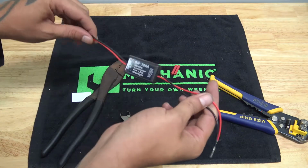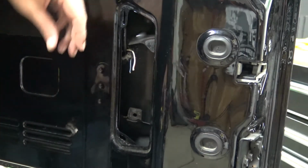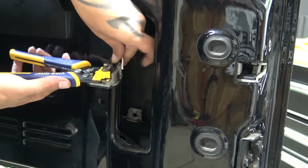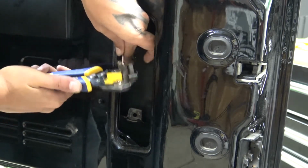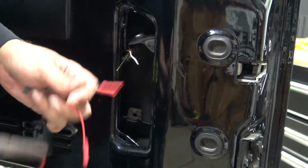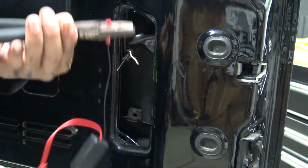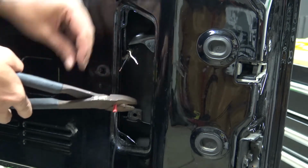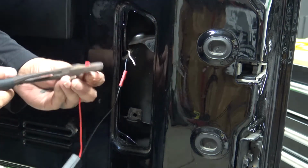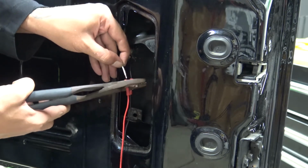Now, back over to the Jeep to connect this to the Jeep. So, back over here at the Jeep, hopefully there's enough light over here for you to see. We've got a little bit of wire to work with. It's kind of short, but there's enough here. Now, we're going to take our module that has our plug on it and our other end of the module, which is the out side, and we're going to hook the black to the black. Again, hopefully you can see this. And then we are going to hook the red to the white with the red stripe.